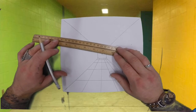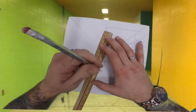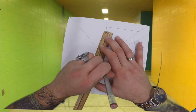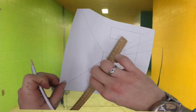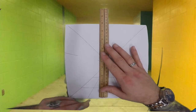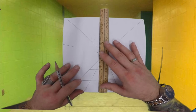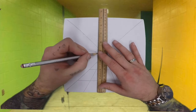So let's do another door on this side. I'm going to do two doors on this side. I'm going to do one door way back here. I'm going to do one door that doesn't even fit all the way on my page. So again, I make sure the short side of my ruler is lined up with the bottom of my paper so that I have a line that goes straight down.